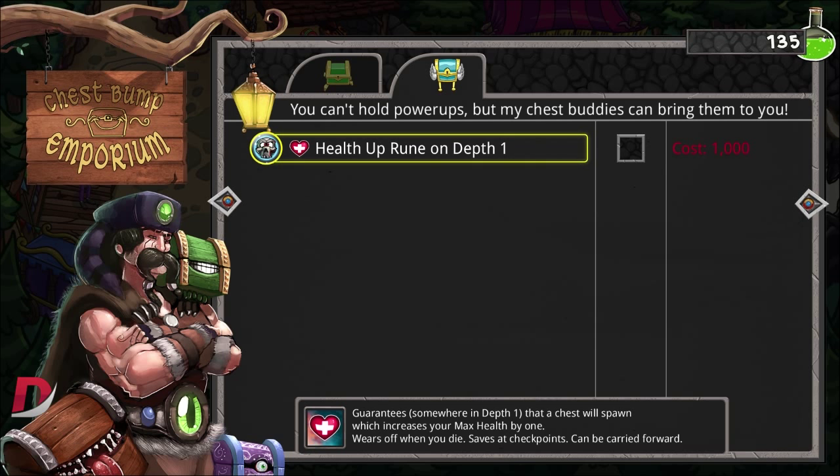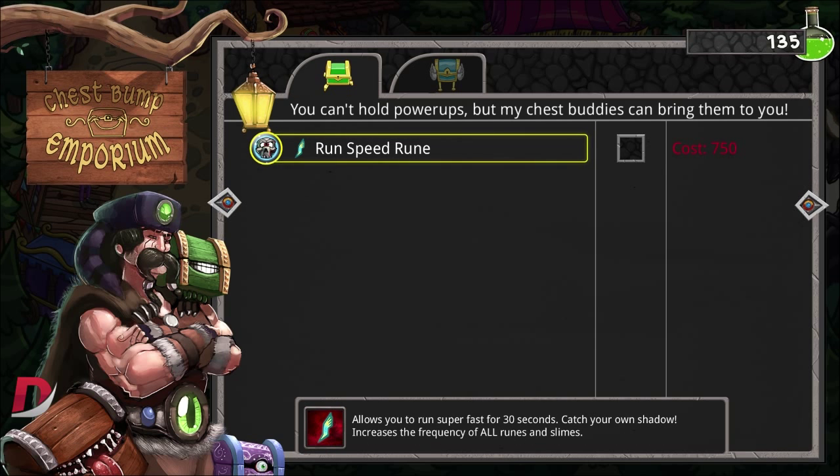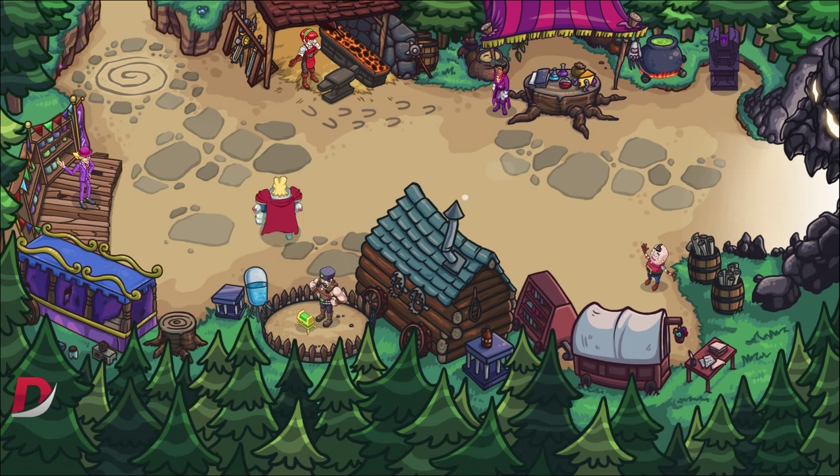You can't hold powers up, but my chest buddies can bring them to you. I don't think they have money for anything, to be honest.